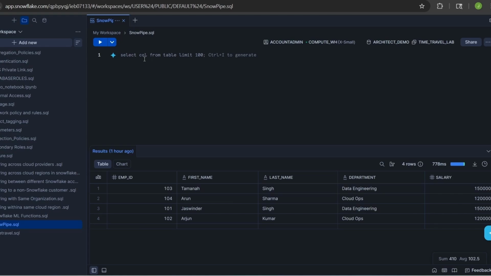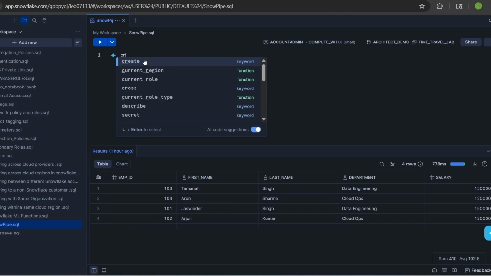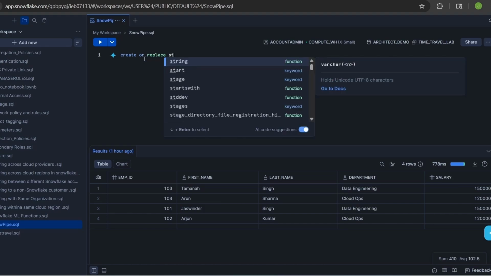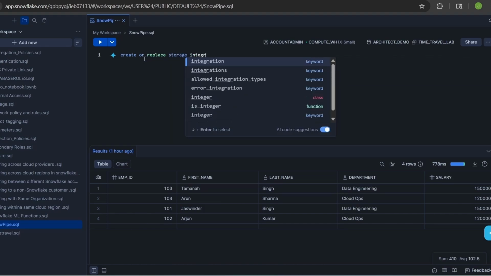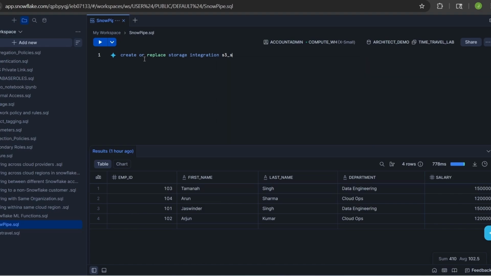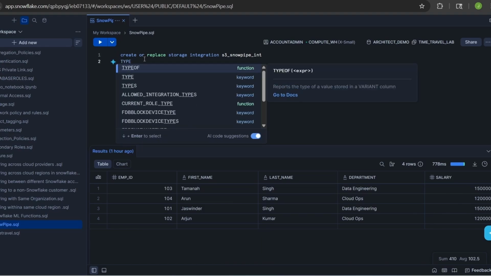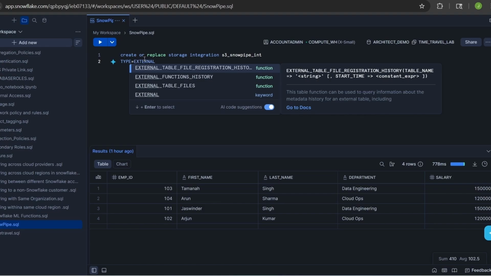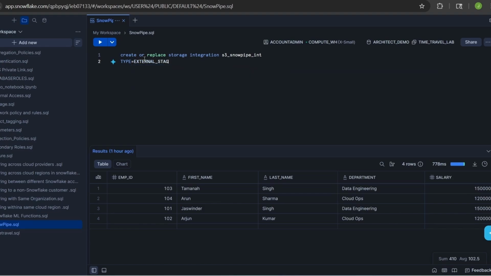And first thing, I will create a storage integration. So I will say create or replace storage integration, and my storage integration name, let's say S3 Snowpipe integration. Okay. And then I need to mention the type is external_stage.